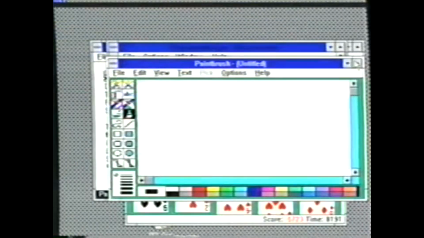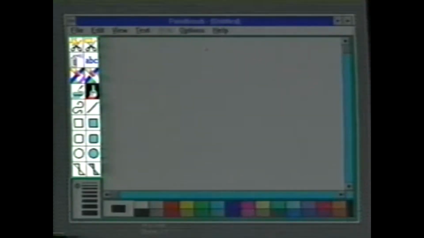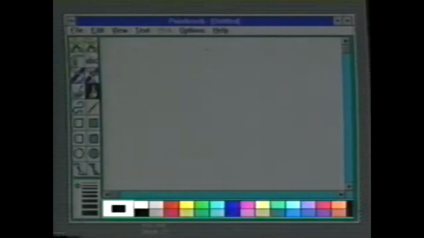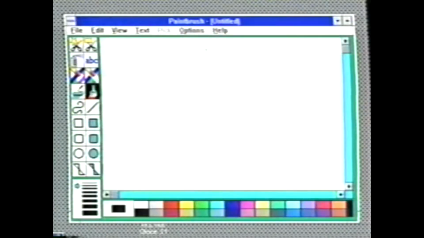You see 5 general items on the window. The symbols at the left side of the screen are the toolbox. We'll look more closely at those when we begin to draw our map. The shaded or colored boxes across the bottom are the palette of colors and patterns available. In the lower left corner is the line size box where you choose the thickness of your drawing line. The center of the window is the drawing area. The cursor will change shapes according to which drawing tool you have selected.